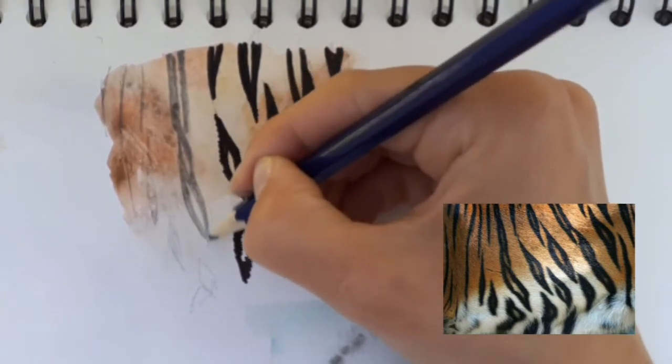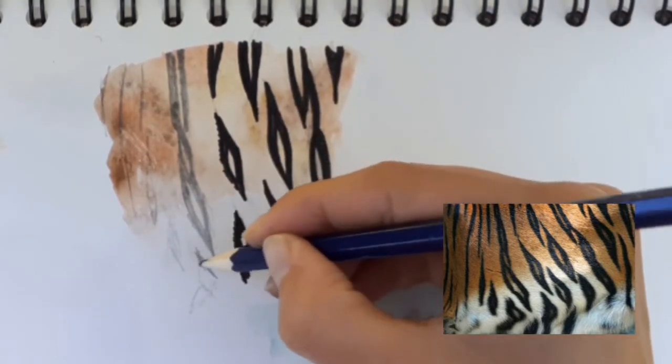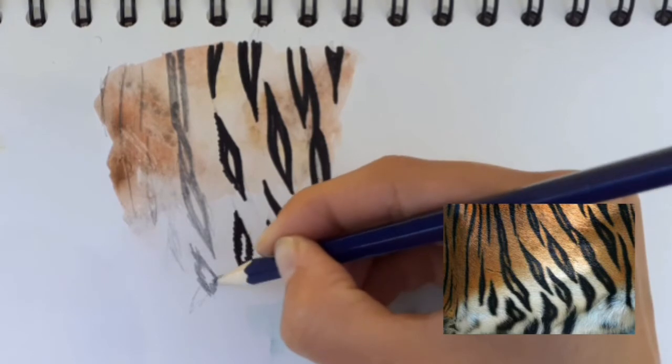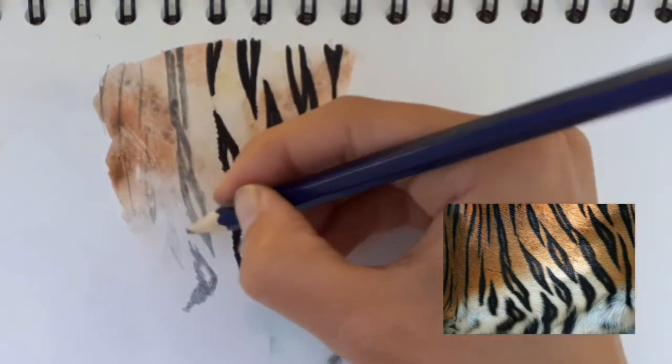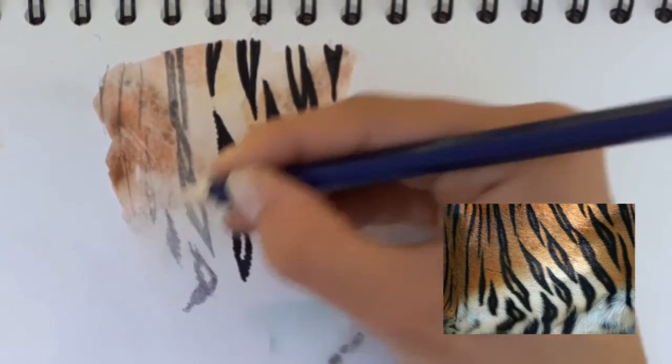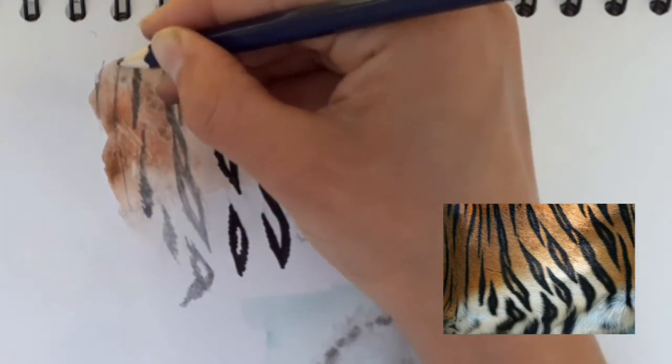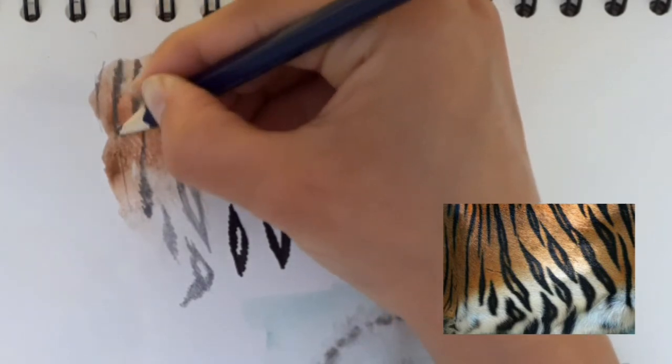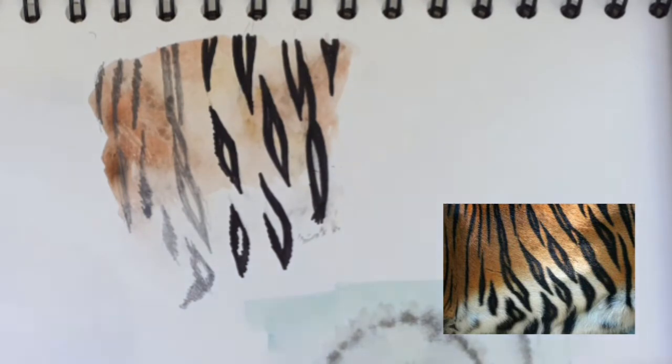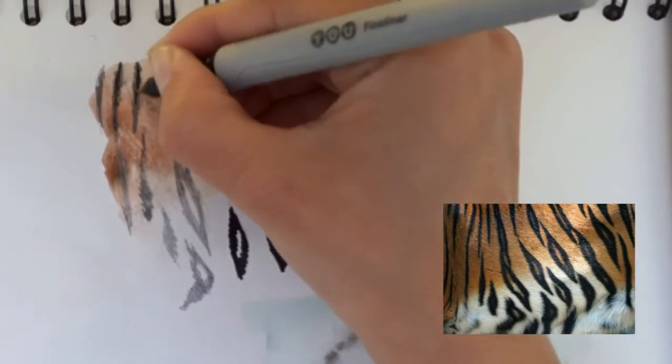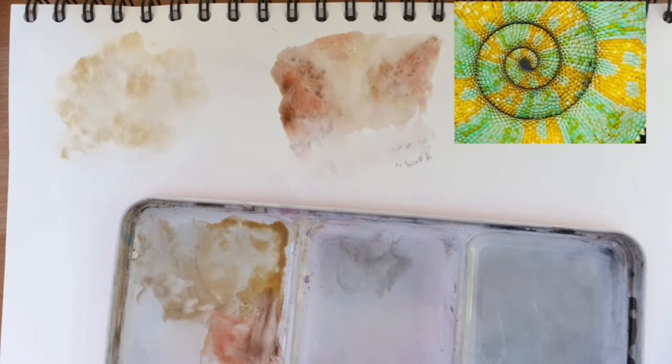So you can see with a pencil it's going to be a lot lighter, but because the watercolor is already light, it could work. And if you've got a pencil like a 4B or a 6B, basically a darker pencil, then this actually could work nicely. And I'll show you even if you could go in with something like a black biro or a fineliner on top just to bring out any of those extra dark bits. Because really those lines, they are black as in we know that they're probably black fur, but because of the 3D nature of the shape it's not going to be, you know, you're still going to get lighter tones in, so you're still going to get greys and things.